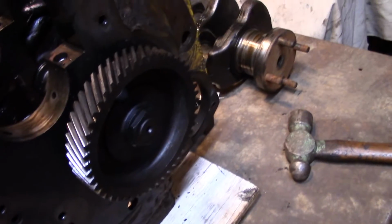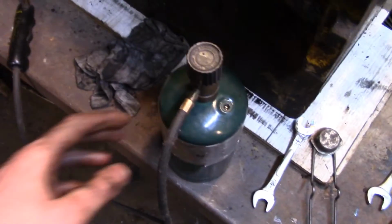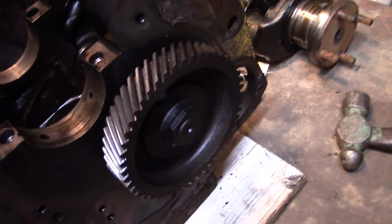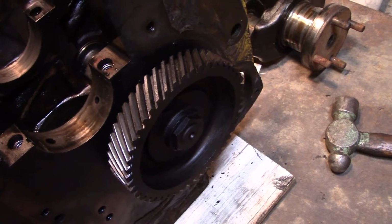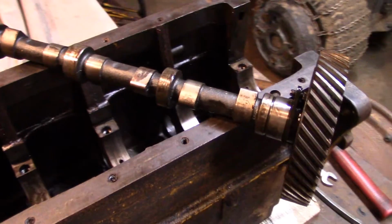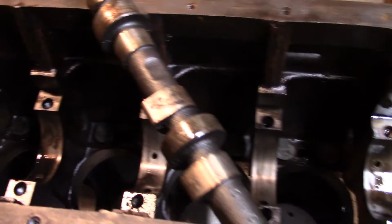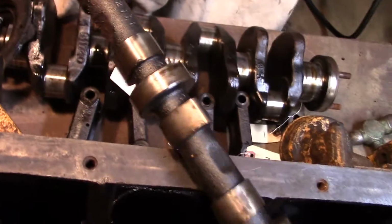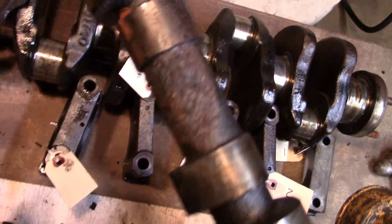Anyway, so now let's tackle the other one. Oh, of course, I did use a little bit of the blue wrench just to help things out a little bit, but got it off, got the other one off, and I'll slide the cam out. I got it out, finally. What a pain in the ass. But there's the cam. A little spot of rust on it, but I don't think that's a big deal at all.